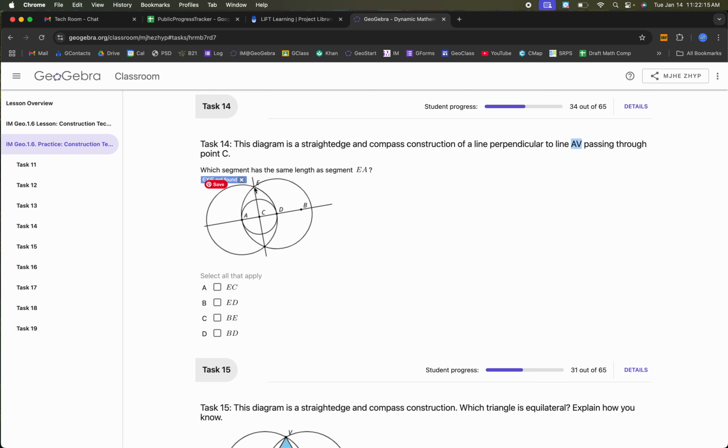All right, so there's EA. If you drew the line segment from E to A, how long would that be? And how could we figure that out? We don't have to measure it. We're not going to measure it with a ruler. We're going to think about what the distance from A to E is. Remember our key ideas, radius maybe. And then we're going to find any other line segment that is the same length as A to E. All right? Pause the video.